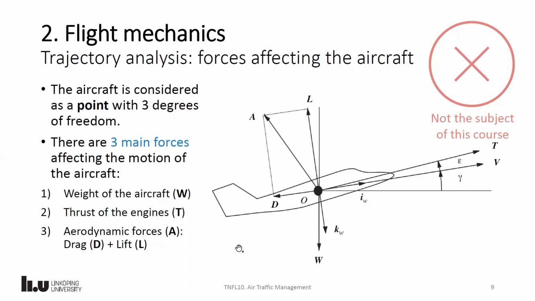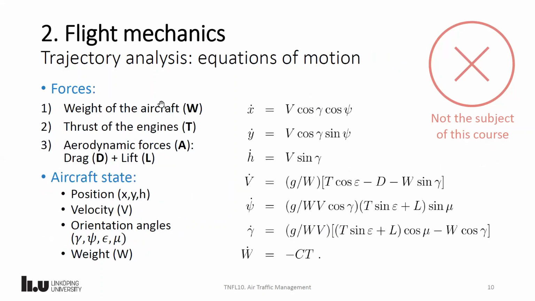So if there were no drag at all, an aircraft could fly without stopping, the same as a car. I mean, we have a force that is making the aircraft slow down, so we need the thrust of the engine to counteract that force. So these are the four forces that affect the aircraft.